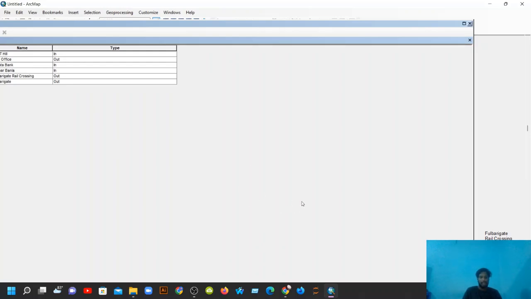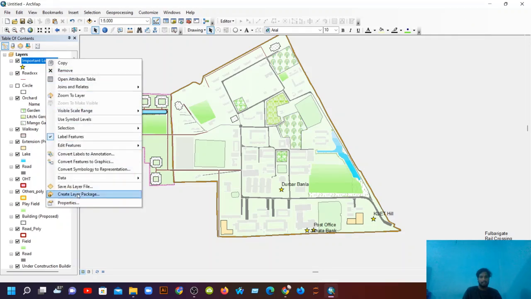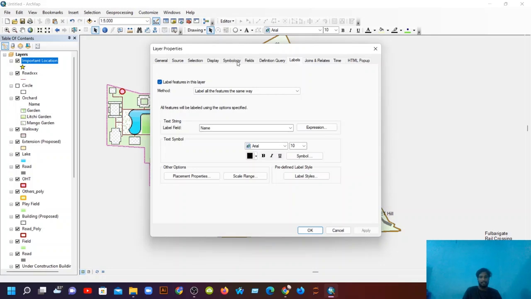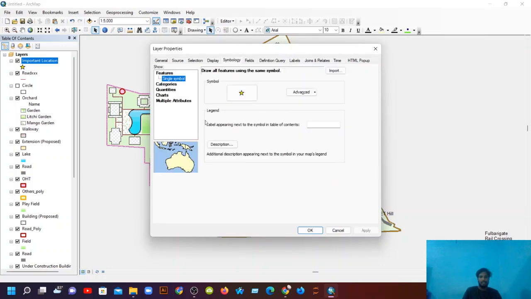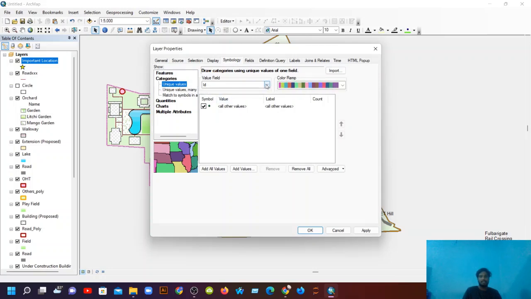Now if we want to add data names down here, we have to right click on the layer, go to the properties, then click on the symbology option, then click categories, and which field we want to show, I want to show name, then click add all values.